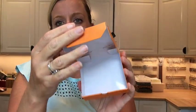You can spritz it, you can use a dauber or a sponge to color it, and this one, see inside it's kind of shiny. Well, that's because it's food safe. So you could put a cookie in there or a brownie or something that you've made, and the grease is not going to come through the packaging. So it's food safe. Those are so, so cute, and they're a really good size. I always say, I like the packaging when it's smaller because then you don't have to fill it with a ton of candy, because candy is very expensive.